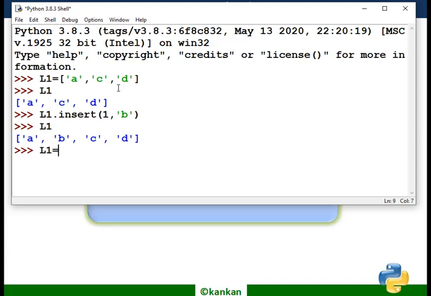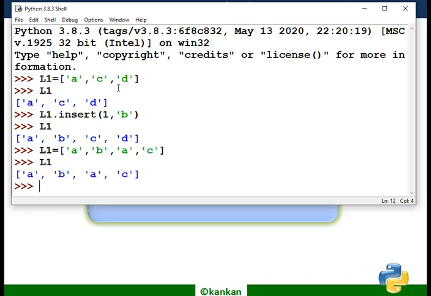The name of the list is L1 and the values that exist in this list are A, the next value is B, the next one is A, and the next one is the item C. So my list is created with these items A, B, A, C.